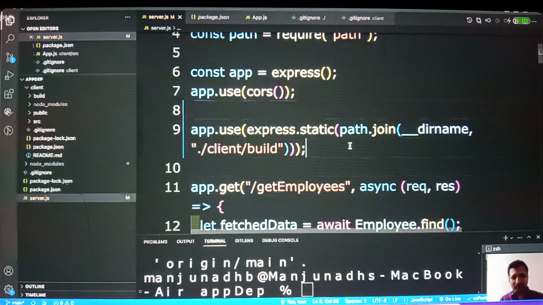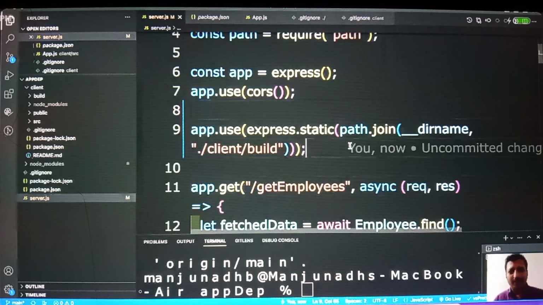That is the known issue for now. Because express.static is not working, index.html is unable to access. That's what it's showing. One error we have identified. Now again, what I have to do? I have done the changes. Now I have to add to staging and commit it and push it. I have to do it.